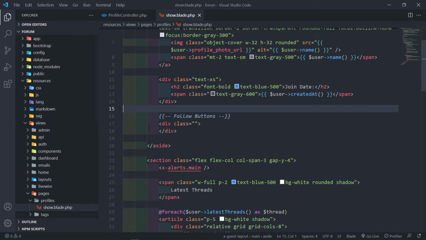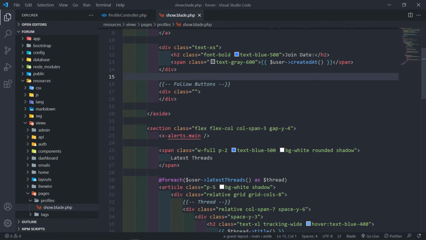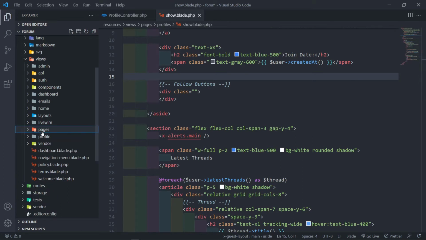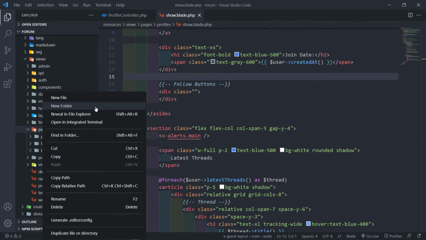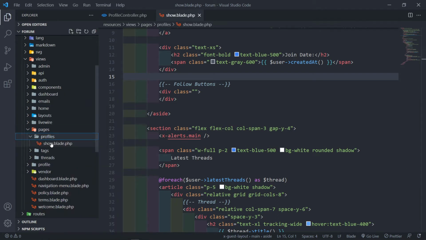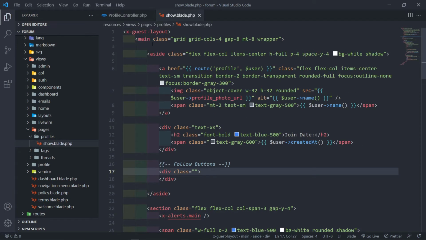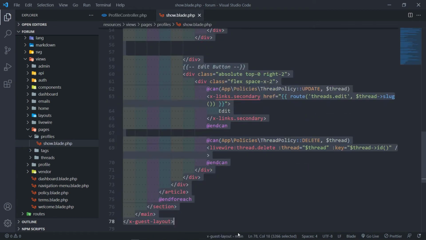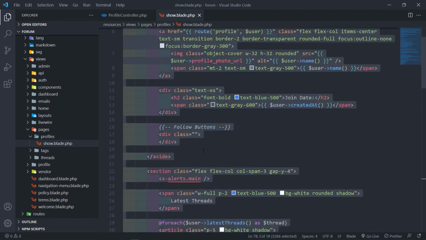All right, so the view that you downloaded right now, copy everything, and then you're going to go in your pages folder. You will see you create a new folder right there, and you go profiles, and then you have the show right there. In your show blade, you paste everything from that zip file like this. Okay, so then you're all done.